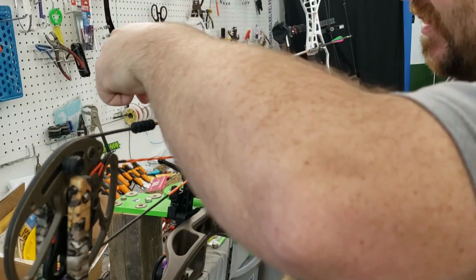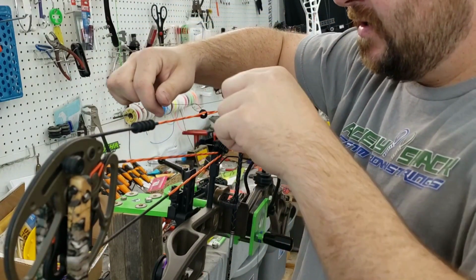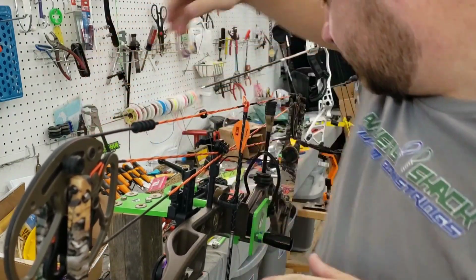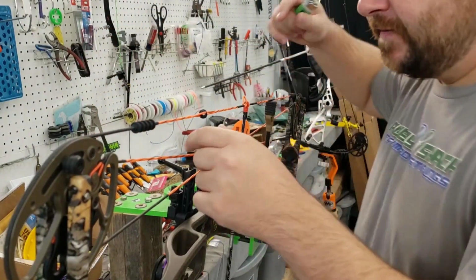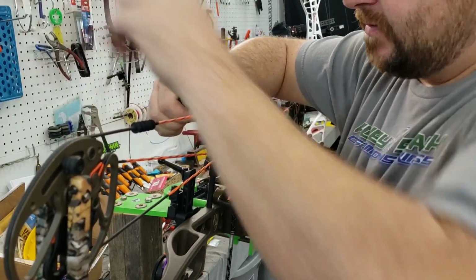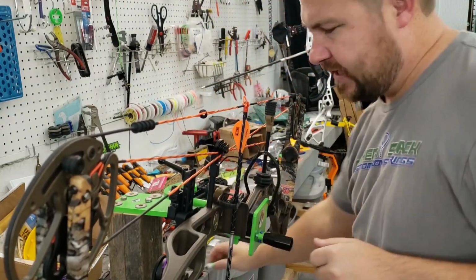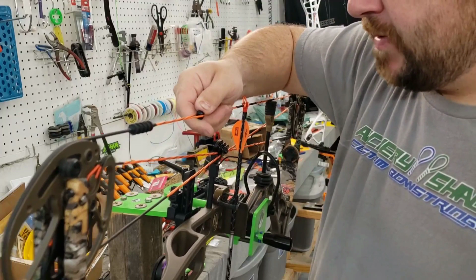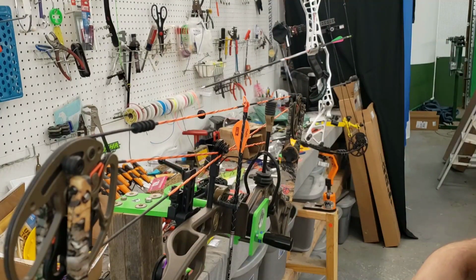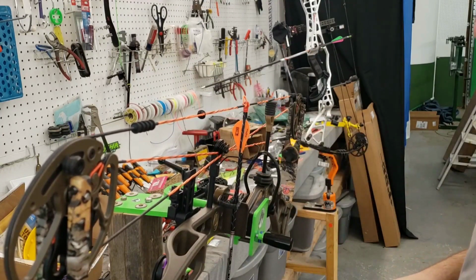Most of the time I would definitely recommend, if you're going to test fire one, make sure you've got at least this done, tied around it, because I've seen a peep or two fly out of a string when it wasn't tied in. I know people in the past that have just shot with nothing tied in at all. You hit the peep and it slides, and then your sight is done.